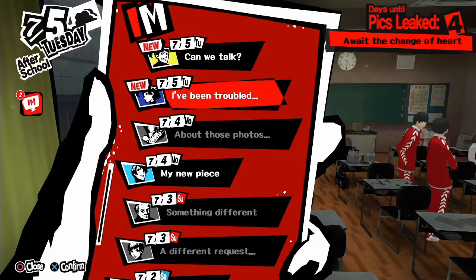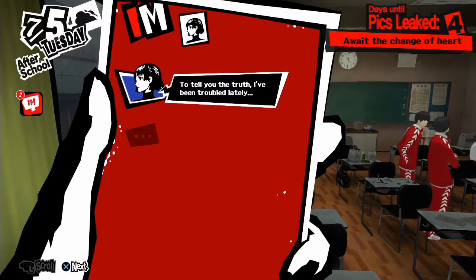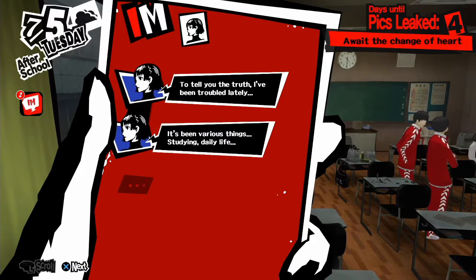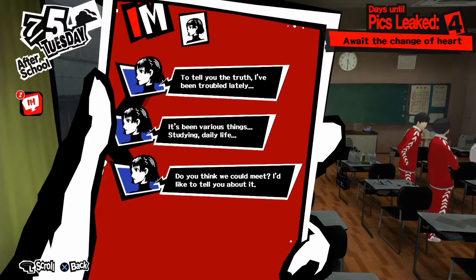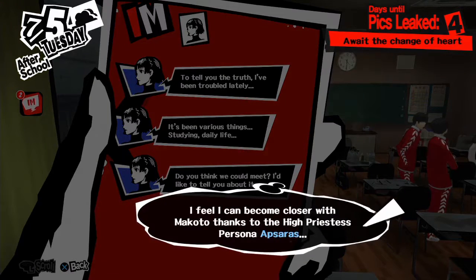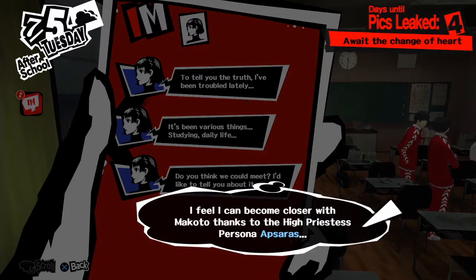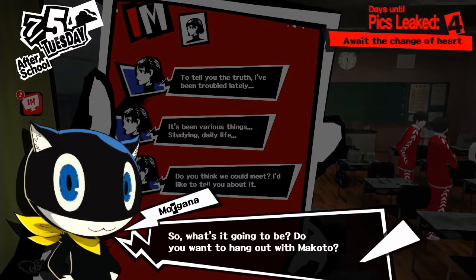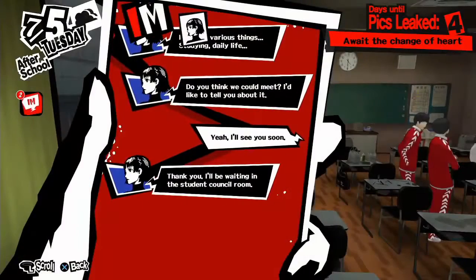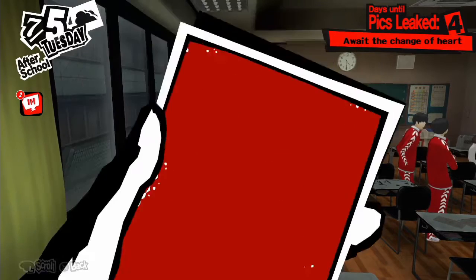Very excited, very excited. To tell you the truth, I've been troubled lately. It's been various things, stunning daily life. Do you think we could meet? I'd like to tell you about it. I feel like I'm going closer with Makoto thanks to Apsaras. I feel like my bond with Makoto will grow stronger. So, what's going to be? Do you want to hang out with Makoto? Go listen to her. Thank you. I'll be waiting in the student council room.